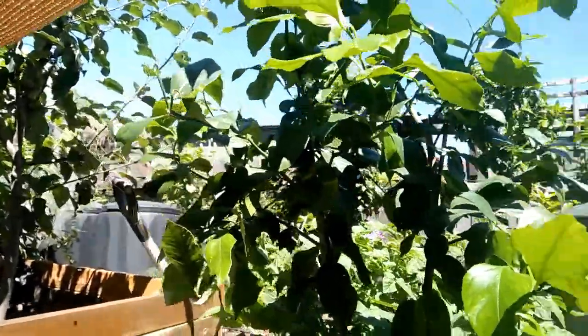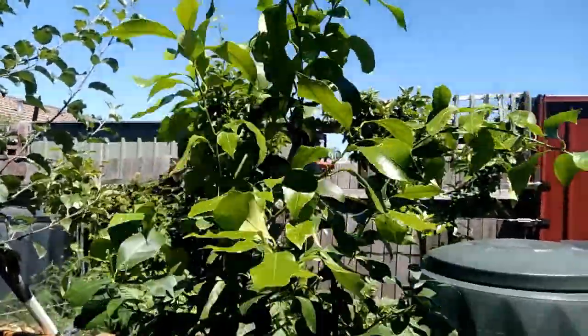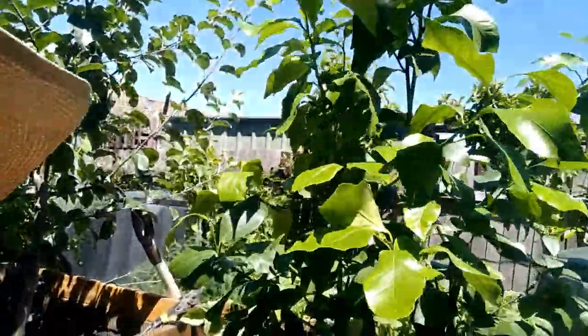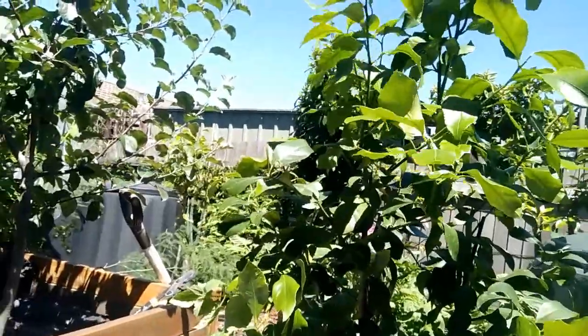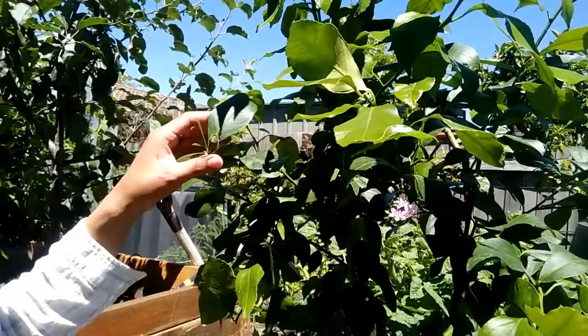Let me show you the citrus tree. Here is a tray. I got 2 varieties in here, lemon Eureka and lemon Lisbon. Here is a tree, by the way, looking very healthy. I think this tree is over 1 meter now, I think 1.2 or 1.3 meters. Very healthy. I bought it at the nursery 2 weeks ago.